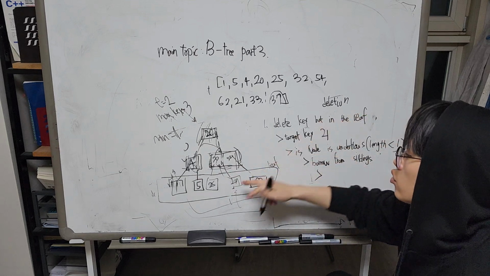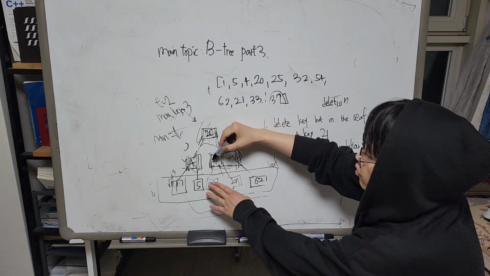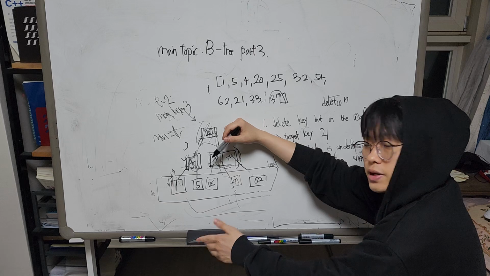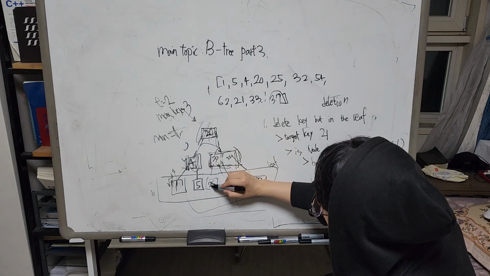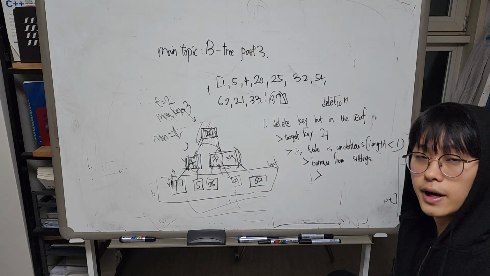And also the reason why you don't really switch out the 32 in this part is because we already had 25 here. If you put 32 on the left of the 25, that breaks the rule of the B-tree. The left part should be smaller. So 25 goes to the left and 37 goes here. That's pretty fine, that's kind of easy.